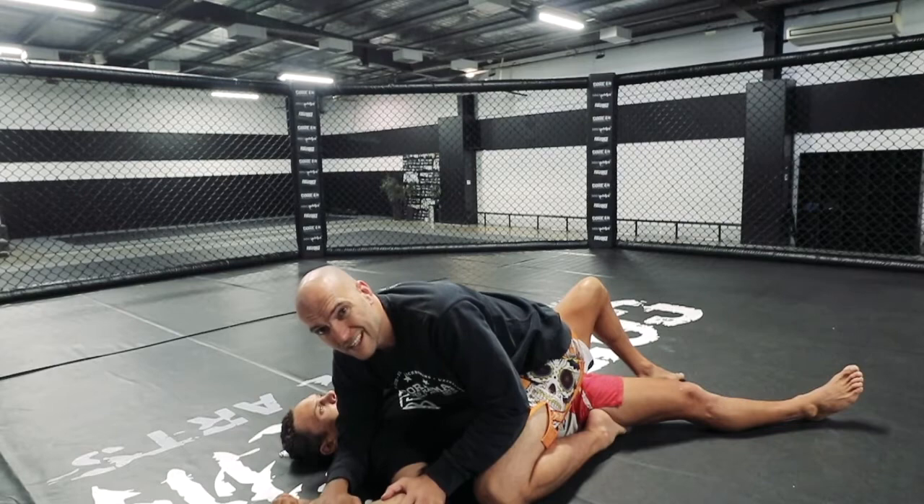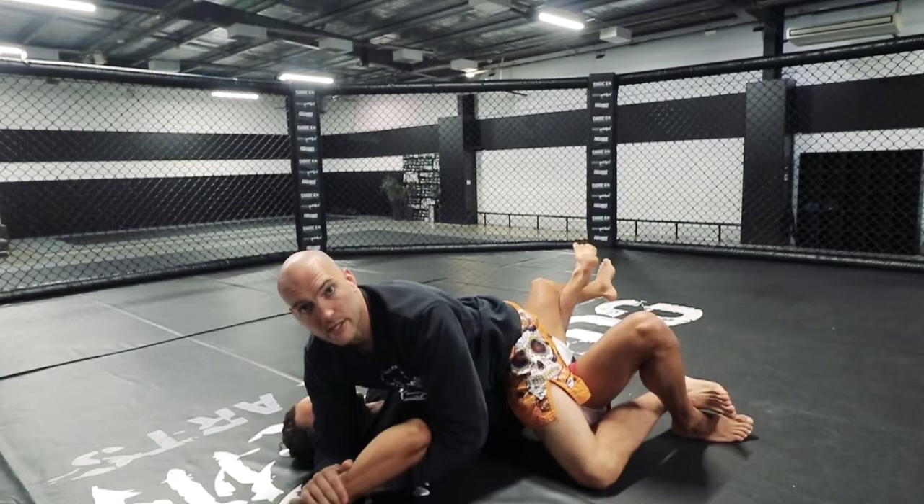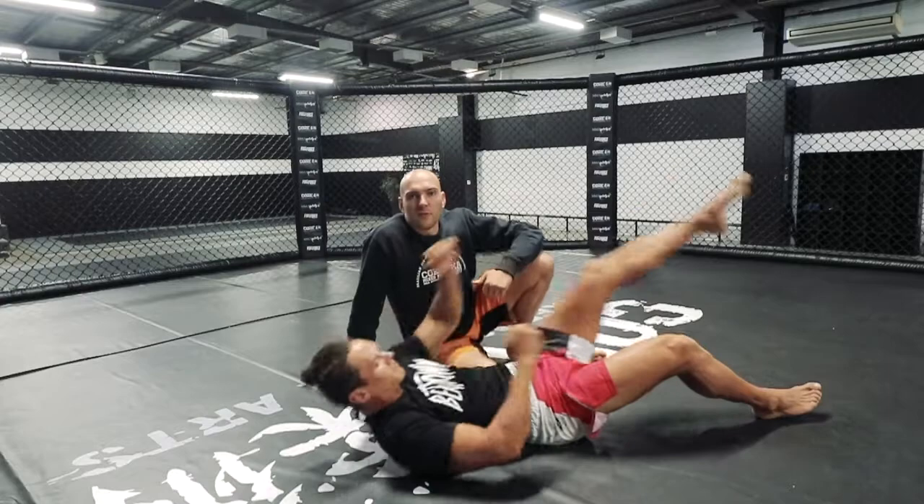The other key common problem is that as you get to this stage of the technique, your hands can get trapped and your partner will try to roll you. Be prepared to kick your weight out and find the legs as needed so you can stay attached while you finish the movement. That was our basic Americana or figure 4 from the mount.